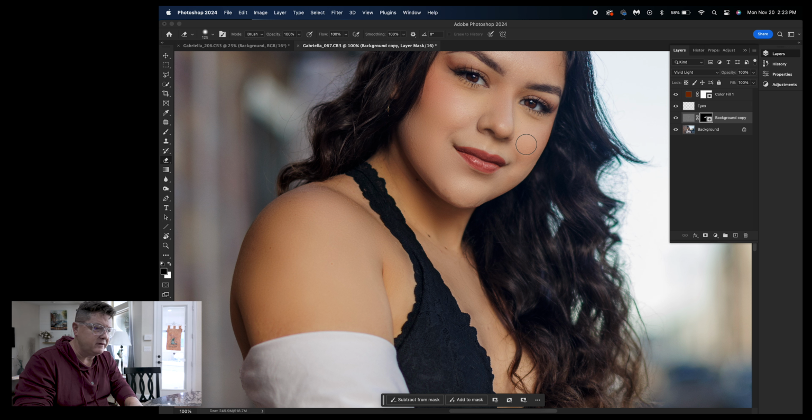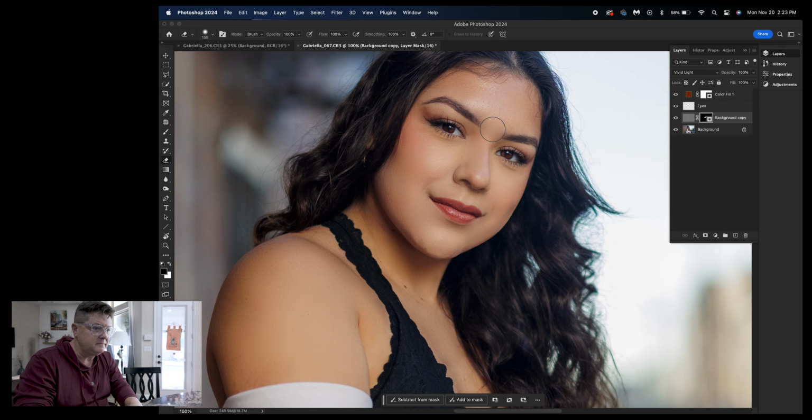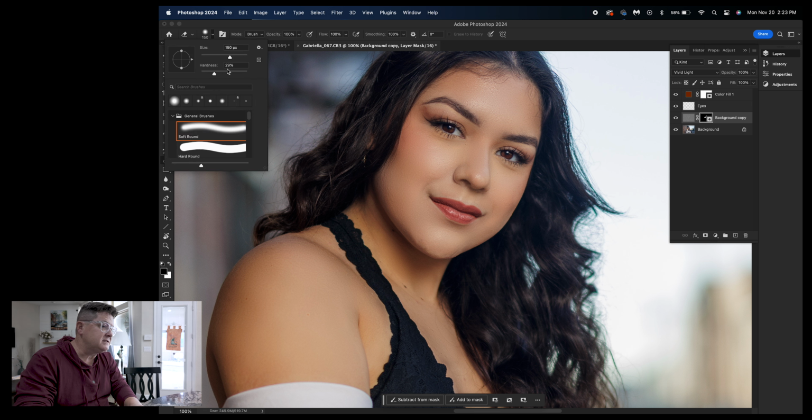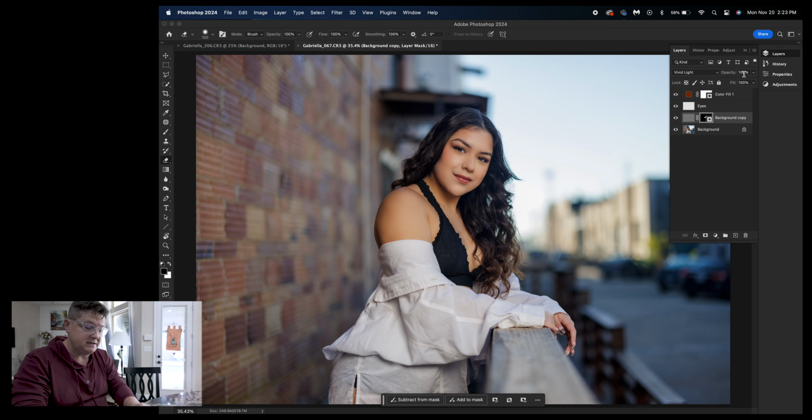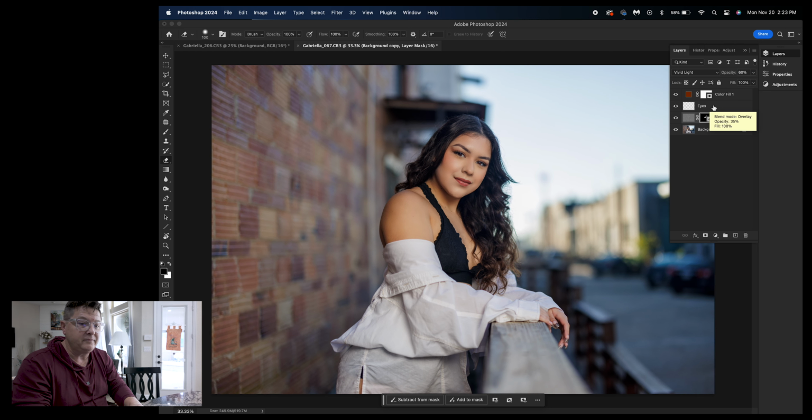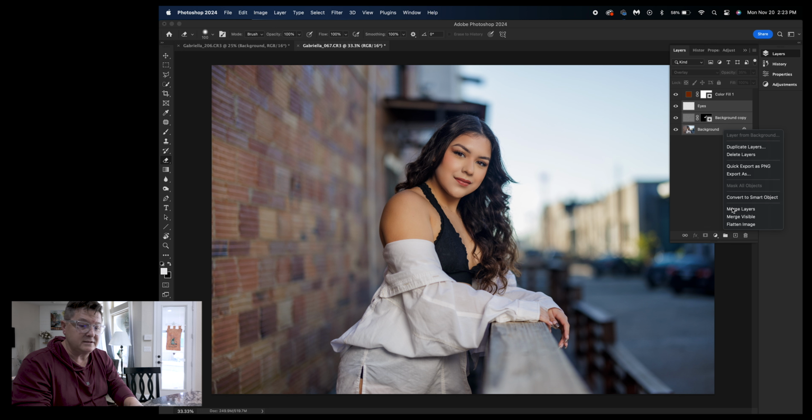You don't have to be perfect, you just kind of want to get it close. I use a real soft brush too, so my hardness is at 30%. Size depends on how much of the skin you need, but the softer the brush, the better. Change my opacity down to 60%. I like that. I'm going to merge these two and then add contrast.